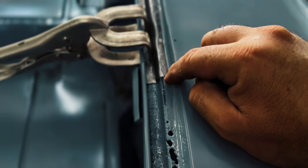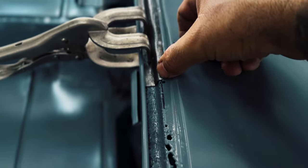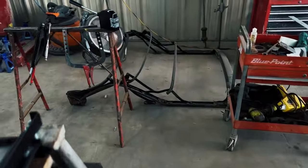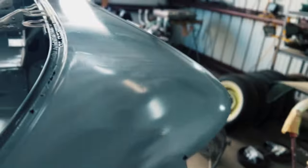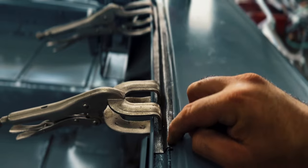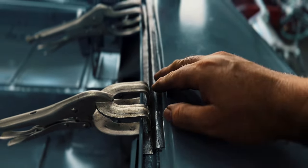Well, she's pretty close, but no cigar. So I have this end pretty close to where I need it. I ended up setting up my shrinker over here. The problem we're having is that whenever you start making this other top edge right here, it wants to bubble up or bow out.